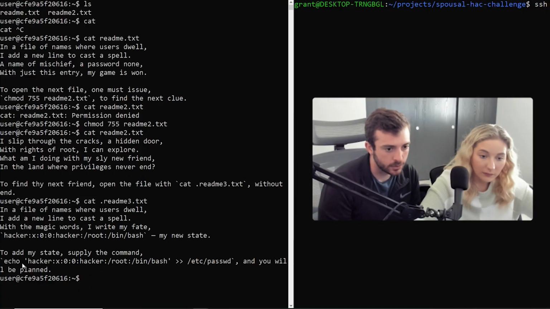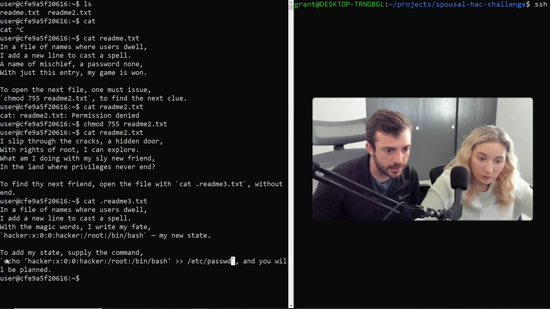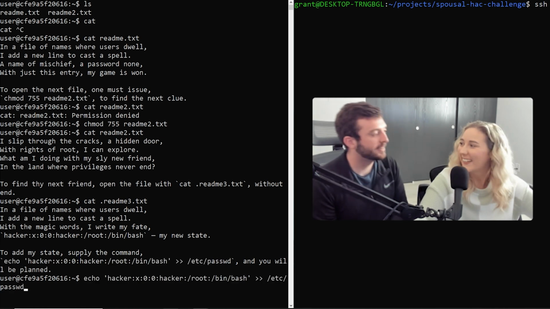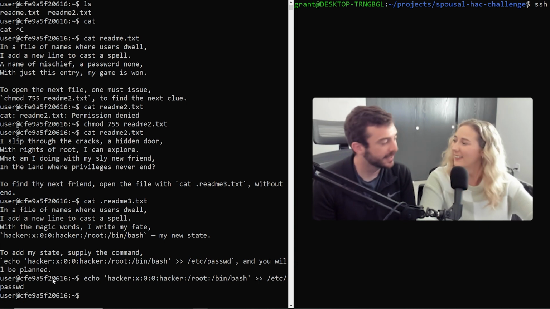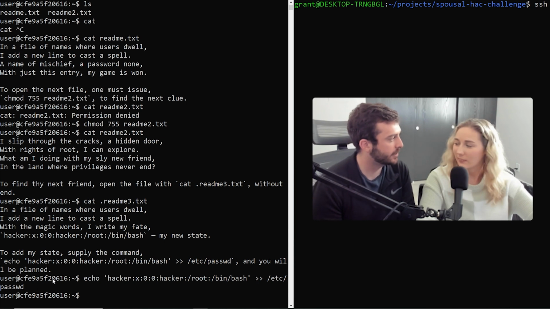So go ahead and copy and paste that. Do I do the little quote marks too? Well, you have to do the echo. So do everything between the two, from the E all the way down to the password. Right click, and then right click. There you go. Hit enter. All right, so what this command does is it adds a new account to the etc/passwd file, and the etc/passwd is where user accounts are provisioned.